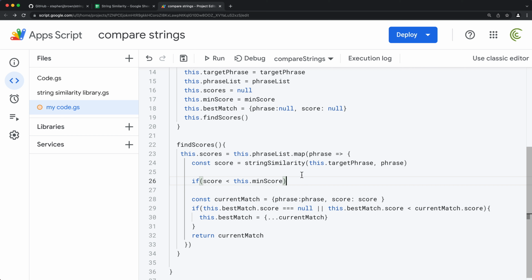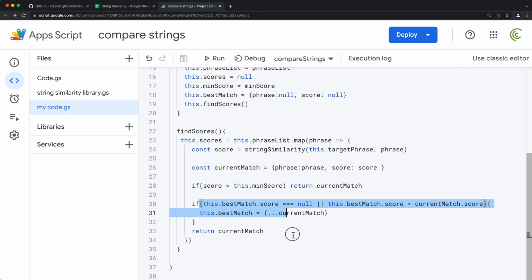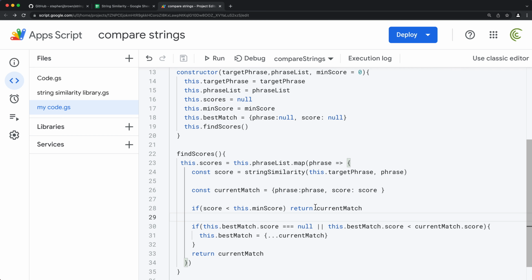then this should really not be a match. We shouldn't really do this best match thing at that point. But we still want to return that in our scores list to see what that score is. So therefore, I'll just move this down here, and at this point, return that current match. So that's going to mean we're not going to go here and we're not going to set a best match. So let's save this and go take a look.